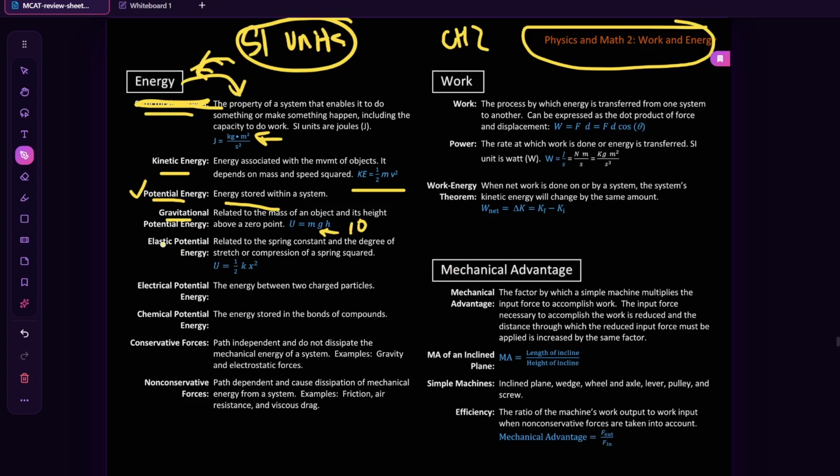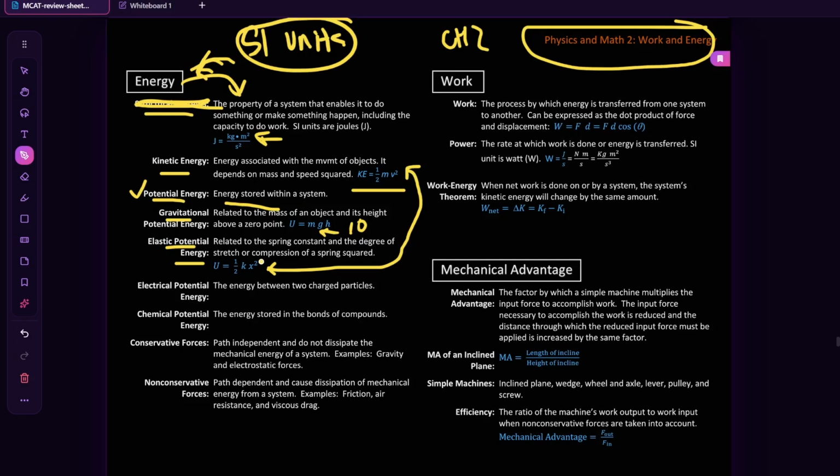The elastic potential energy is energy stored within something springy. It's still a potential energy as well. I don't know if you've seen any springs before, but if you release a spring, it releases energy. The formula looks a lot like the formula for kinetic energy, very similar, but they're not exactly the same. It's 1/2 times the spring constant, k. They will usually give you the spring constant, or you will have to solve for it using the other variables, times how far it's stretched or compressed, x squared.